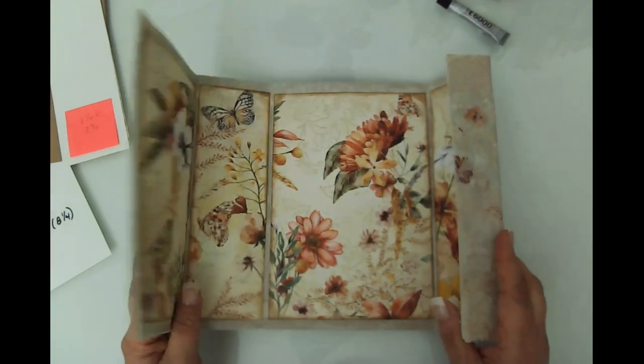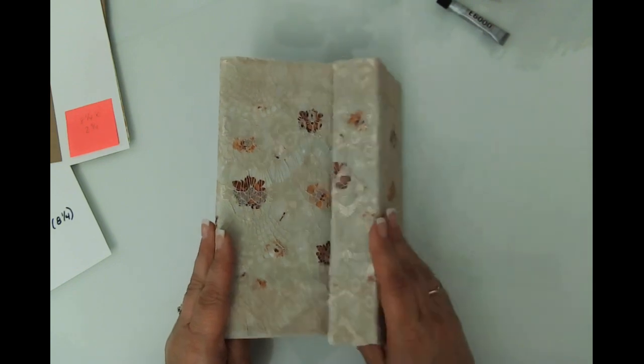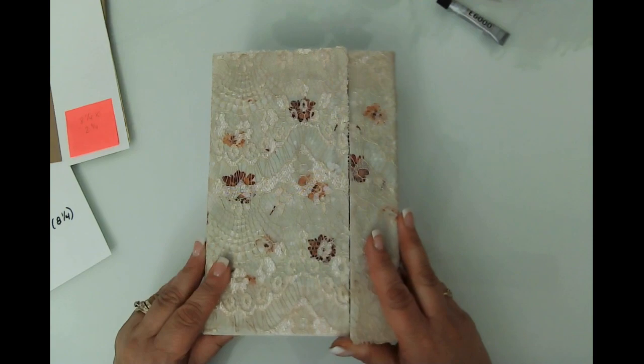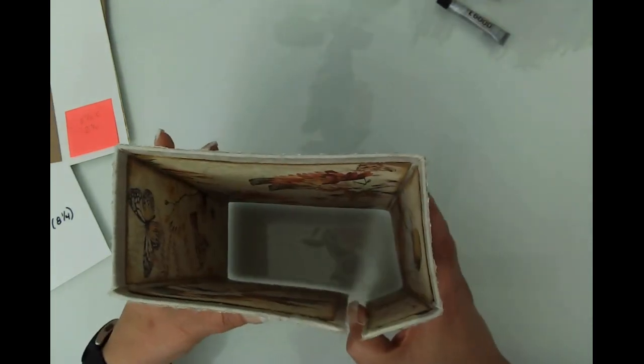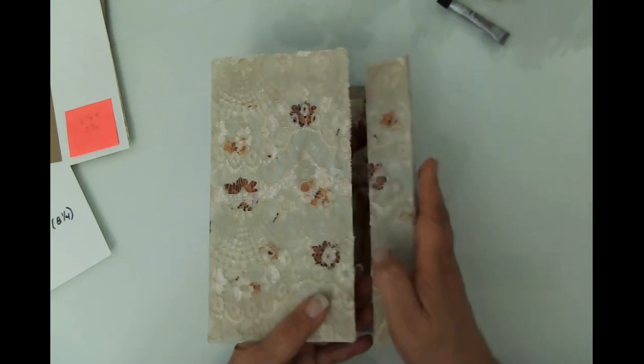So this is what the journal is going to look like. This is the spine, and this is a second kind of spine. It's just the edge of this side. So it's going to go like this, so it almost looks like a box with no bottom and no top. And the clasp is going to go here.